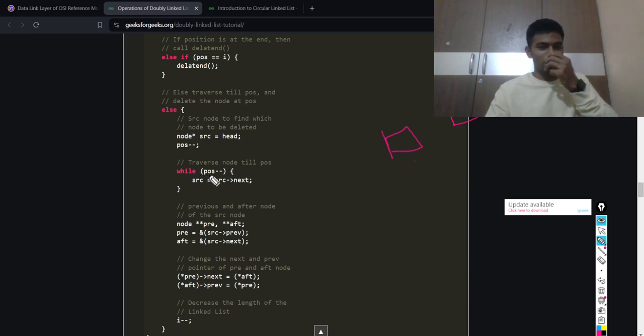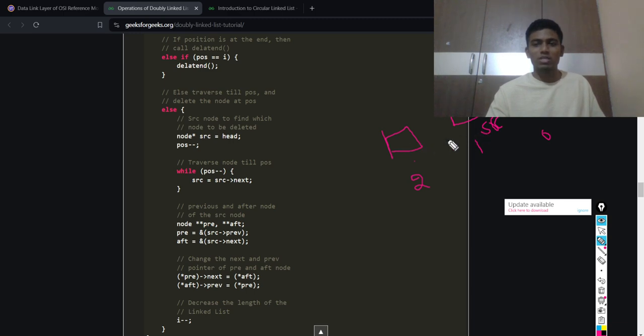So now it comes here, and at this particular time the position is 1, and at this particular time it is 0, and then at this it becomes 0. So the source will be here itself. So what are the different pointers we need to change?